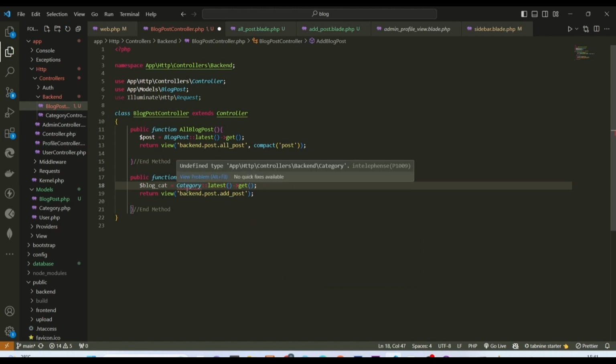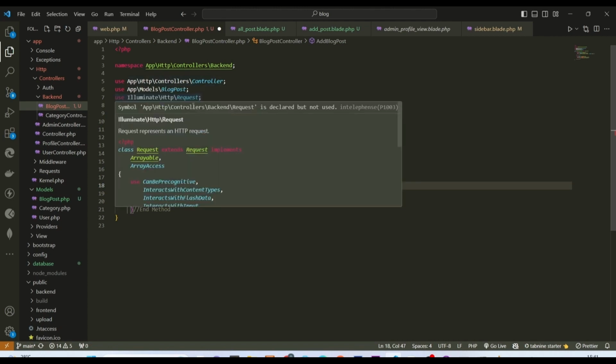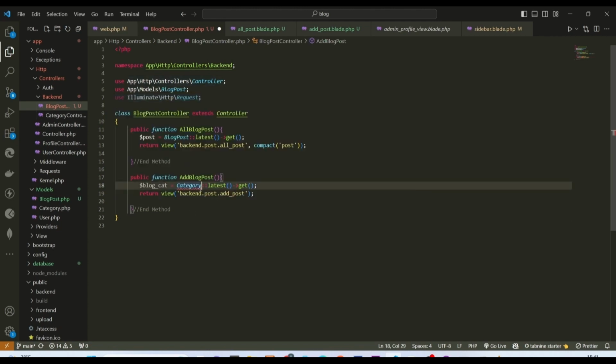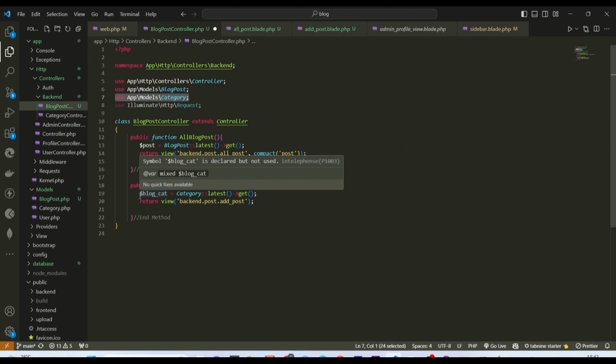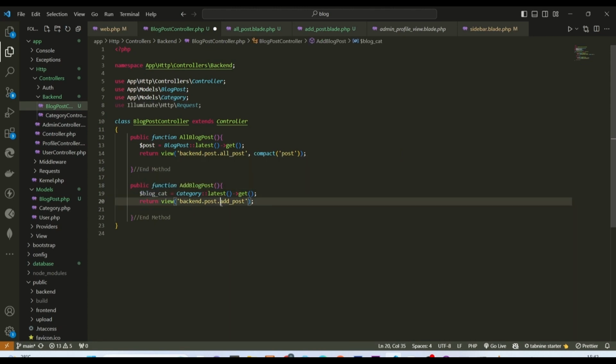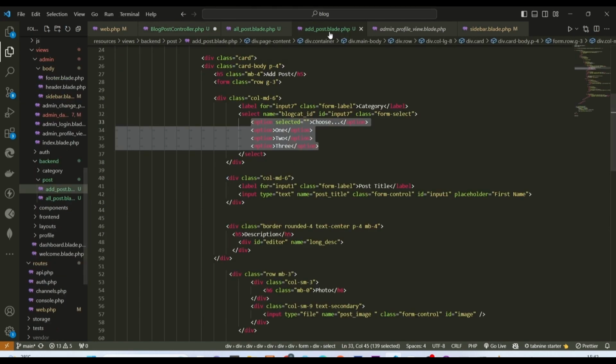So now what we want to do is load this model up here. And I can just load it like this. As you can see, mine loaded automatically, or you can also type it in your end. So after doing that, we want to compact this inside our post, inside our add post.blade.php.